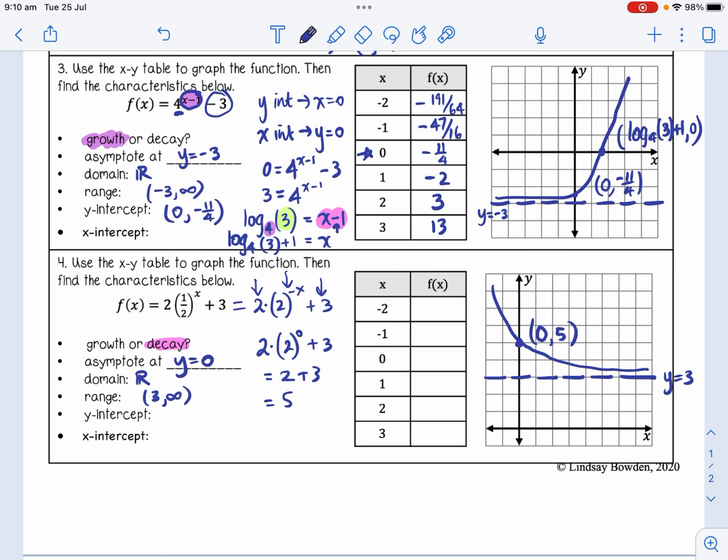Okay, I could complete the table. You guys can do that on your own. This video has already gone long enough. I'm not going to spend time doing that. I am just going to finish saying no intercept for x-axis, and the y-intercept is at 0, 5. And I'll end the video there. Hopefully that's helped you complete this task.